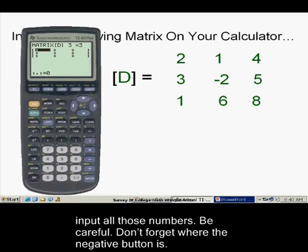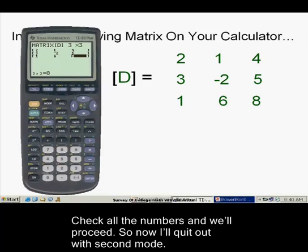So I'm going to input 2, enter, 1, enter, 4, enter, 3, enter, negative 2, don't forget where the negative is, negative 2, enter, 5, enter, 1, this is a big one, enter, 6, enter, and 8, enter. Now let me make sure I've got everything. 2, 1, 4, 3, negative 2, 5, 1, 6, 8. I think I have it, so now I have to quit out. Second mode, and I've got it.